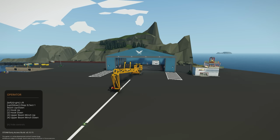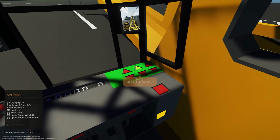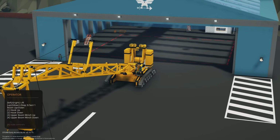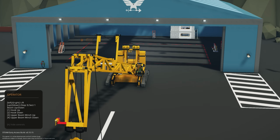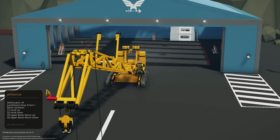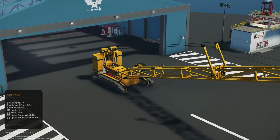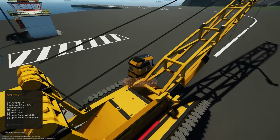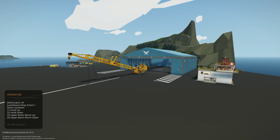See if we can just lift this a bit here. Okay, so we got that part now. Okay, so we still need that little electrical part there. There we go. That's now joining together. You guys can see there. Cool. Okay. Should in theory lock into place soon. Okay, and then I think we need some locks. Yep, there we go. So that's locked now. And then we just have this long cable at the bottom that we can go and tighten.